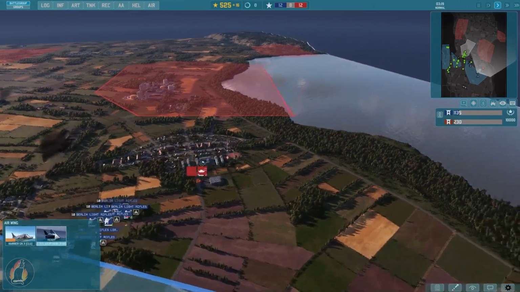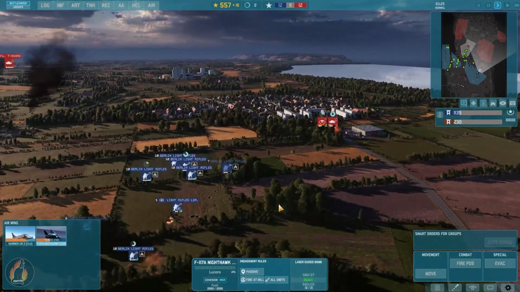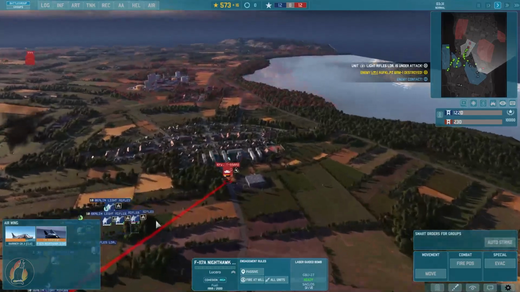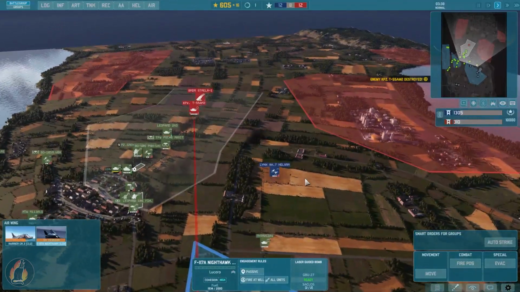Just get me out of here. Raven 4, waiting for action. His laser guided bombs. Never mind. You can attack that one.